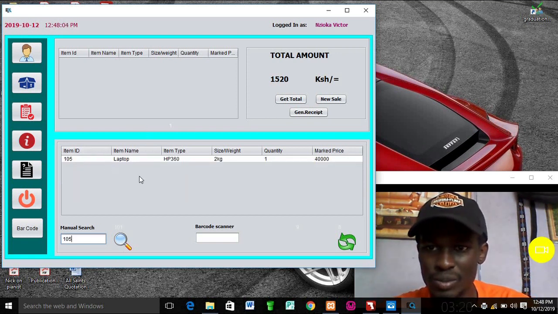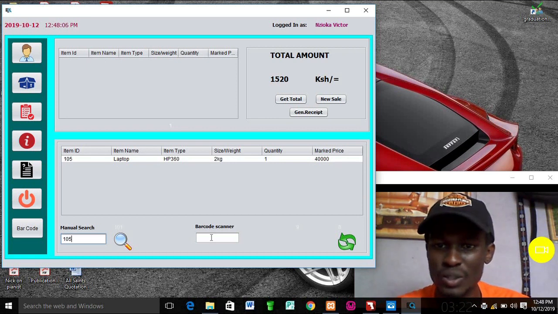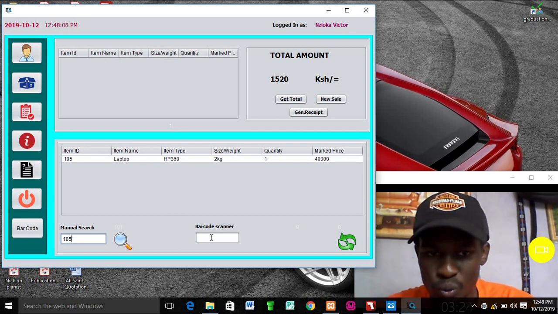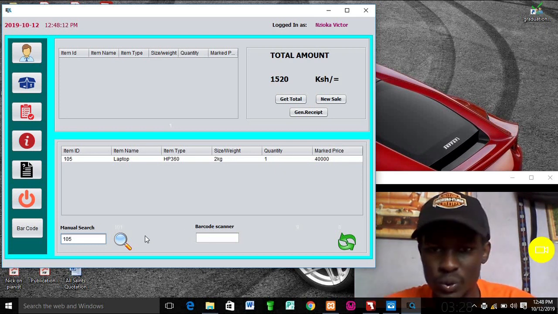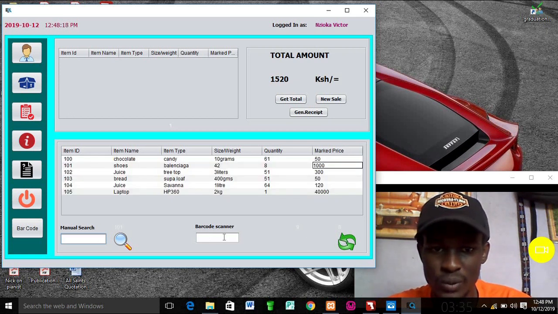Now I want to show you how to use this barcode scanner. I'm using a phone scanner. A scanner is just another type of keyboard input, but it inputs items at a very high speed of typing.